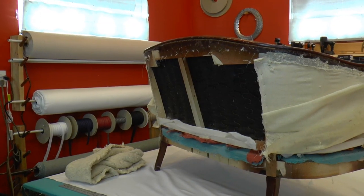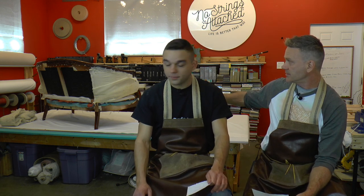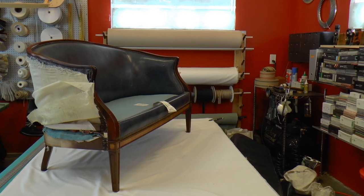Okay. But look at the frame. Yeah. I mean, it's still got 20, 30, maybe even more years out of it. It's 42 years old. Yeah. Definitely. It's a great frame, and that's what we're hoping, to prolong it as long as possible with our new design. Absolutely. So all the back's done, yeah. Okay, ready for sandblasting. But the inside, I still got to take all those decorative nails off.